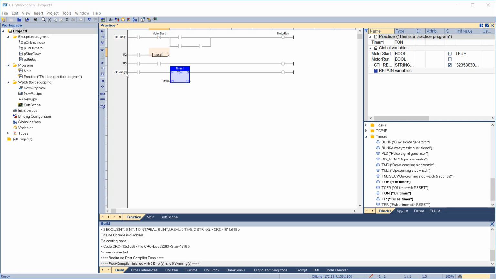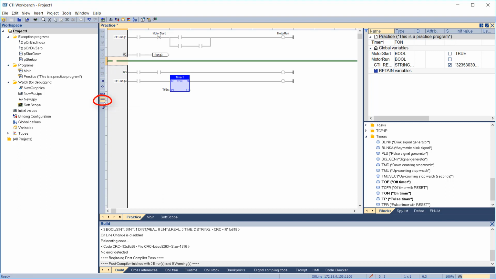To help with program documentation, the ladder editor allows you to insert comment text at any point in the ladder diagram. The comment can be a single line of text, and is inserted between two rungs. The comment text is displayed on a double line in the diagram. Comment text has no meaning for the execution of the ladder program. To change the text of the comment, simply double-click on the comment line.